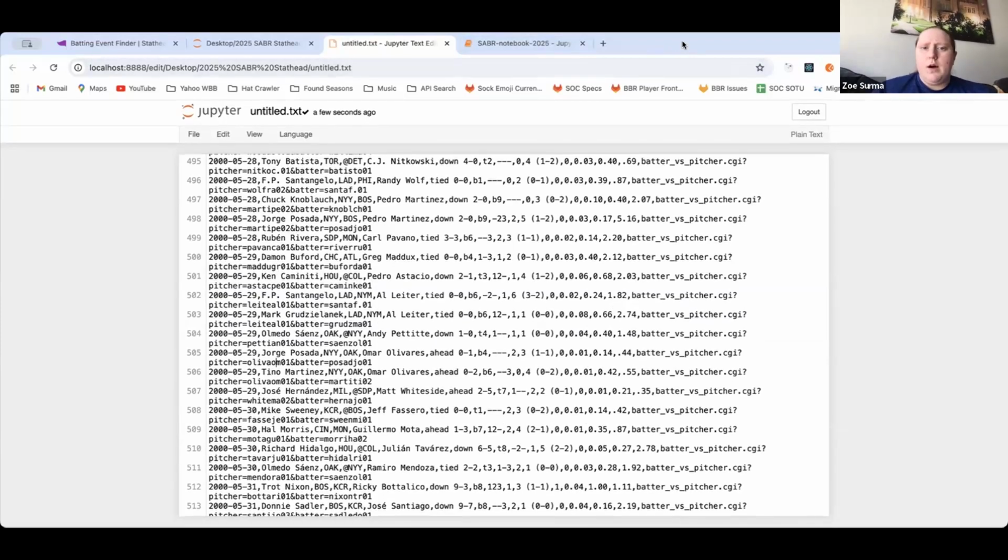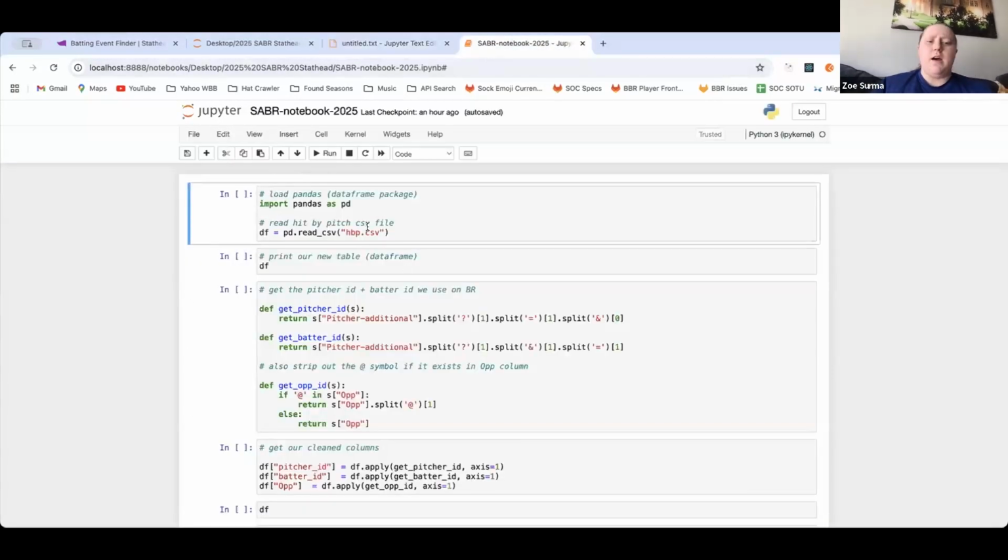But yeah, so once you have your CSV file in there, then we can actually start doing the Python coding. So here I've got my Jupyter notebook started off here. I'm going to use pandas first off, just because that's a nice data frame table package, basically. There's lots of these. I personally like pandas, which is pretty simple.